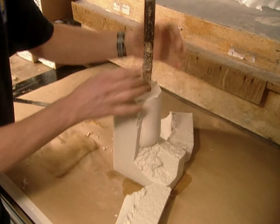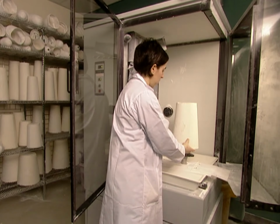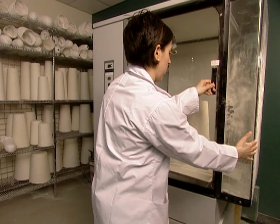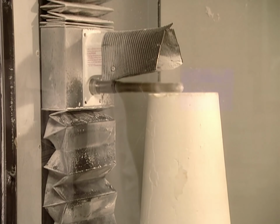Then a scanner takes a detailed three-dimensional reading and programs it into a computer. A technician then makes any necessary modifications. They put a plaster block on a cutting machine. The computer guides the blade to carve out the positive mold.